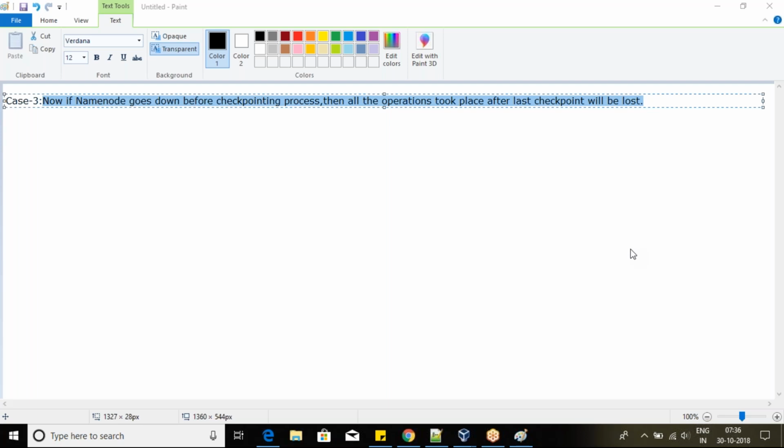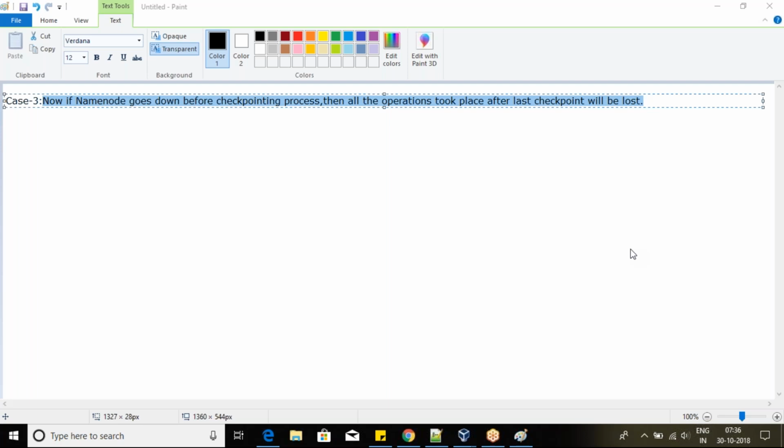But the problem is, whenever the name node is restarted, we have assumed that the secondary name node is doing all the processes I have explained. Now the edit log files will be reduced to maybe 5 or 10 out of the 500. Now we restart the name node.